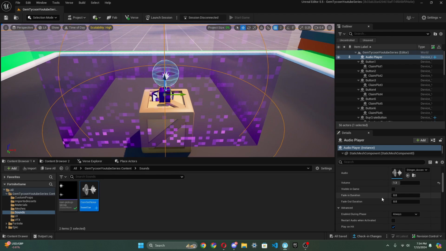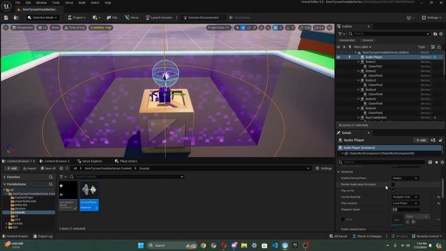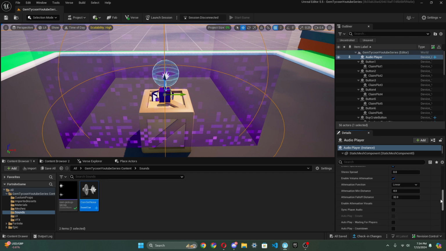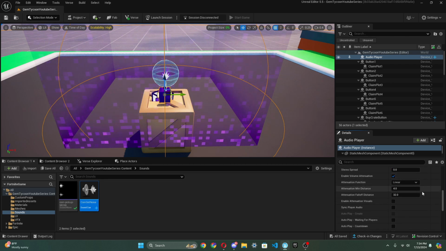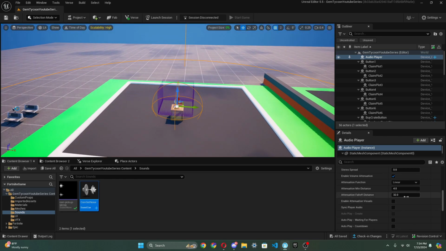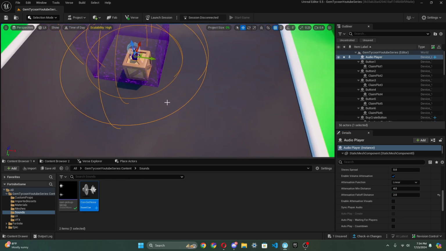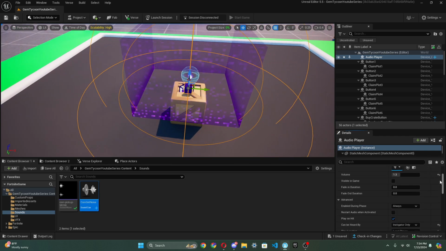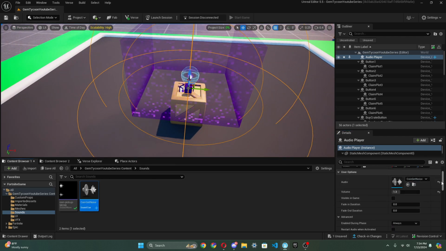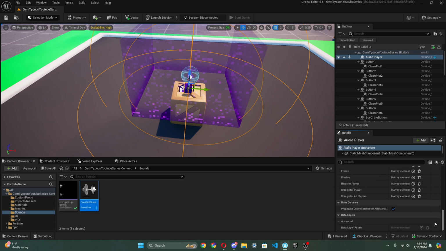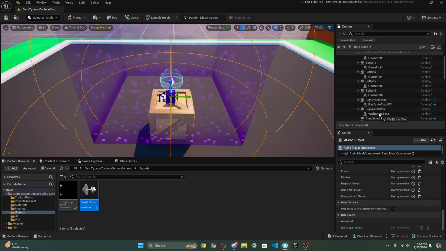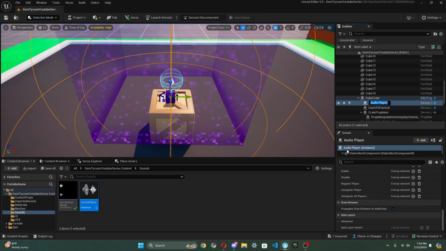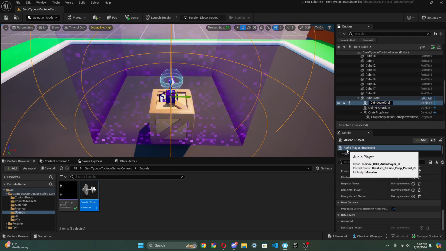So just save everything. And then in this device, enable audio attenuation, let's keep that. The falloff distance we definitely want to make small, because it's too much right now. Let's do like 2. Yeah, that's pretty good. So it falls off until you get out of this distance. I believe that's all, except we want to put our sound cue right there. With this audio player, we're going to put it again into our cube crate, if I can find it. Yeah, there it is. I'm going to name it coin sound crate. That's all. And there we go.